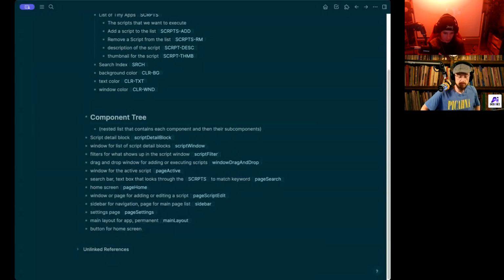So do you think it matters if I name it, or will it be relevant later to name it like button home or button active, that sort of thing? I would recommend using one term for each thing, because button has a specific meaning for web design and stuff. I'd recommend sidebar button, like lowercase sidebar, uppercase button, and then home.